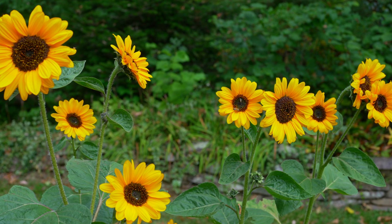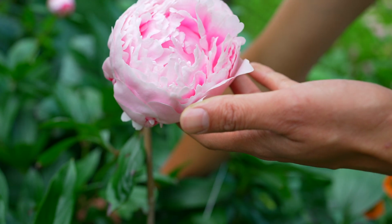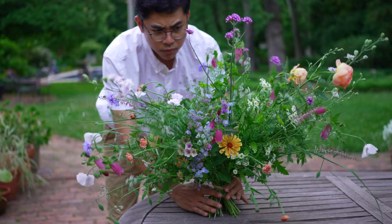A lot of cut flowers, we usually cut them when they are just about to open, like sunflowers, like cosmos, like peonies, to make sure that we have the longest, best life of the flowers. Except dahlia. If you cut the dahlia when they are just about to open, they're not gonna open in a vase for you. You wanna cut them when they are just like this.